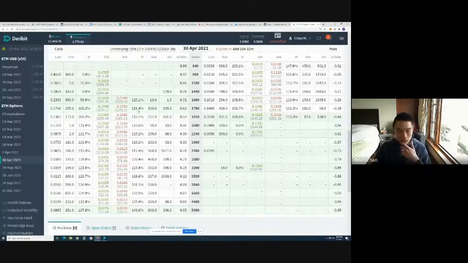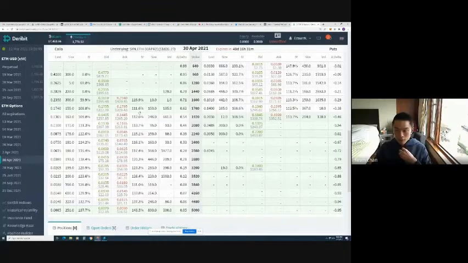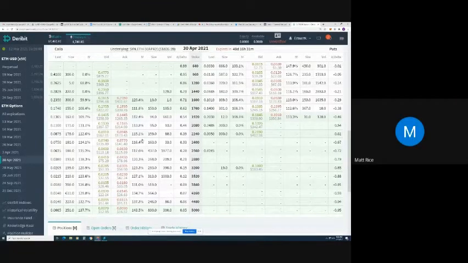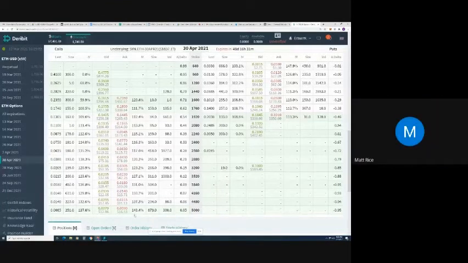So if we think about UMA... Kevin, can I ask you a question about this? Yeah, sure. It looks like these are all different options, right? Yeah, going down the list. Why does the implied volatility go up monotonically as you move between strikes? I think these are different strikes, right? Yeah. Shouldn't they be roughly the same?